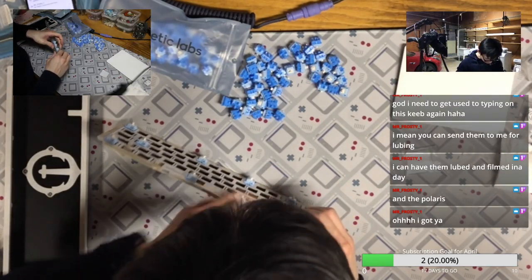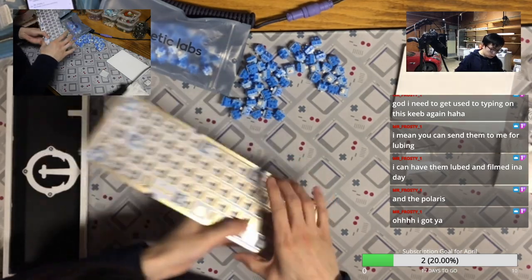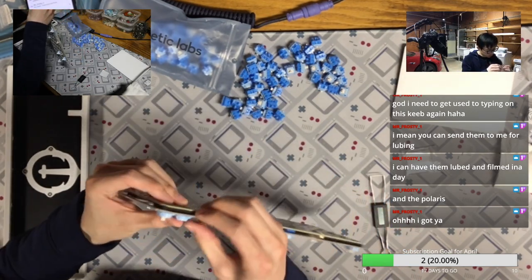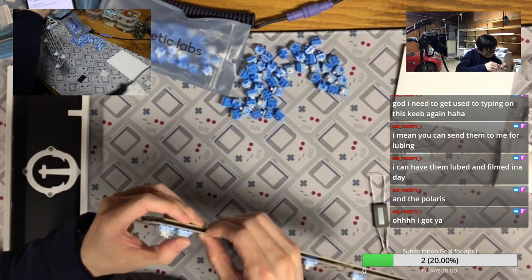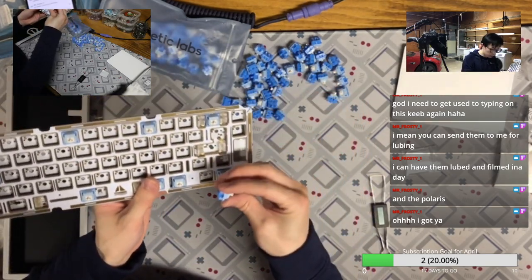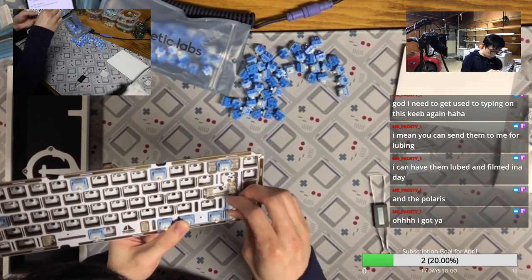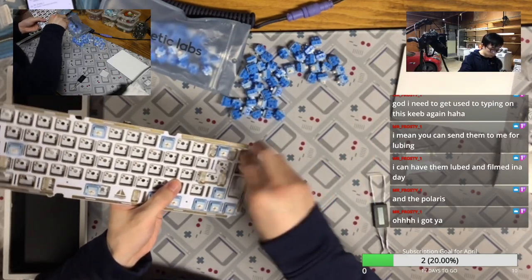Actually, I even see there is a vendor now carrying the JWK version of MX Brown. If you are a lover of MX Brown switches, which I doubt there are a lot in this hobby, you can find the alternative now. I think they are live on Divinity Keys. It's a vendor I buy a lot from because they are on the West Coast, so the shipping is pretty reasonable and their shipping speed is pretty fast.